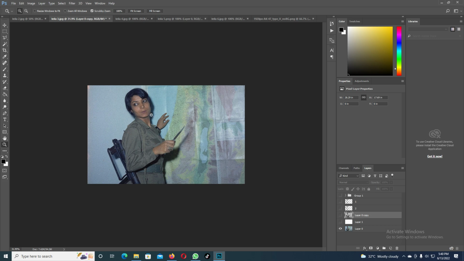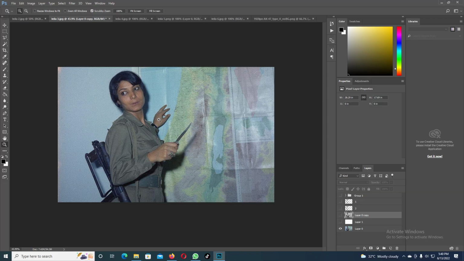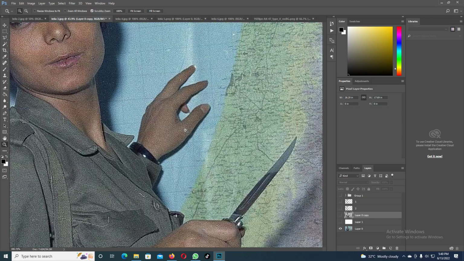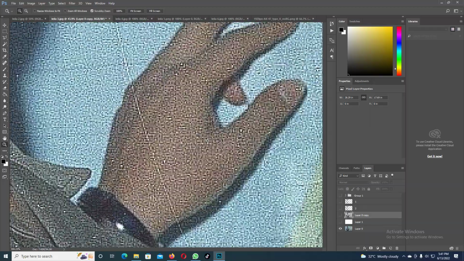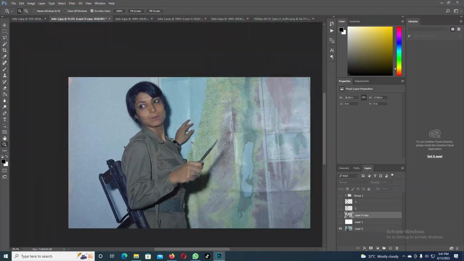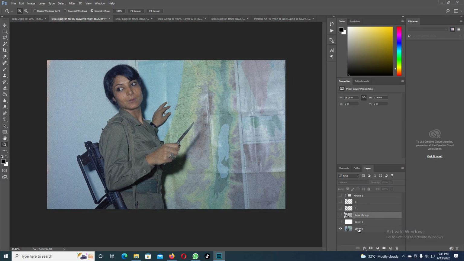So first of all, hopefully your image will not be as bad, not as old, and not as full of imperfection. Anyway, all you will have here is this one, and it will say background, and it will have a lock here. All you have to do is double click and press OK. Done that.